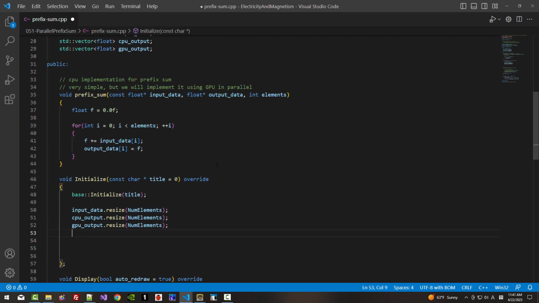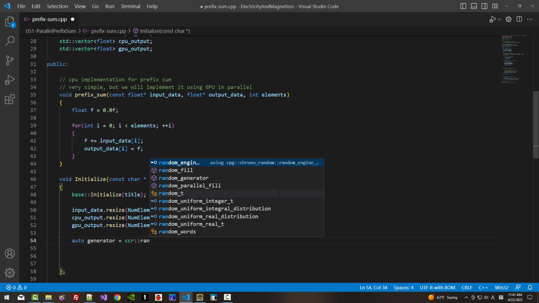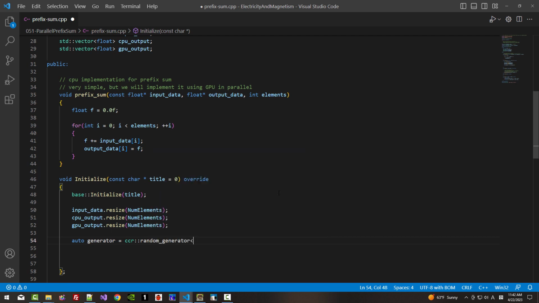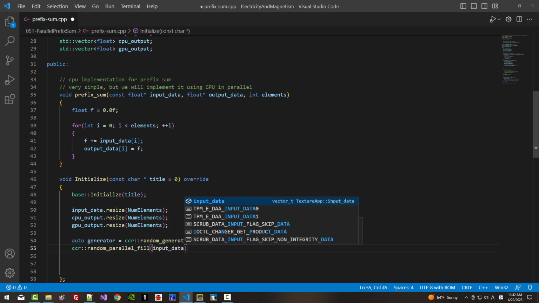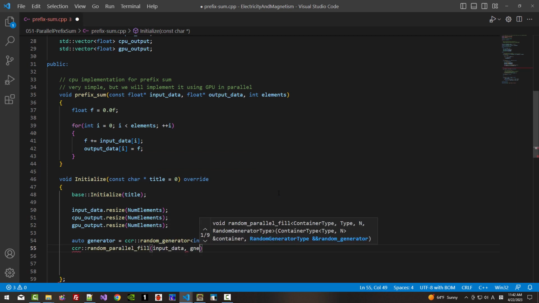Now, in this section, auto generator CCR random generator int 1 up to 9, CCR random parallel fill input data, we pass generator.